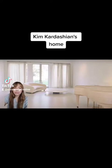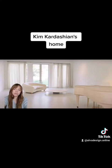This is like the piano room, the music room. The piano is very light oak, and then there's a whole space. And I just sometimes think, if you're buying a big space and it's just very bare, I guess there's an art to it, or it looks like an empty space that you could fill with creativity. But then I'm thinking, what a waste of real estate, right? Too, she could have bought a smaller home and could have had smaller rooms and just gone with that. I mean, I love the vibe to it.